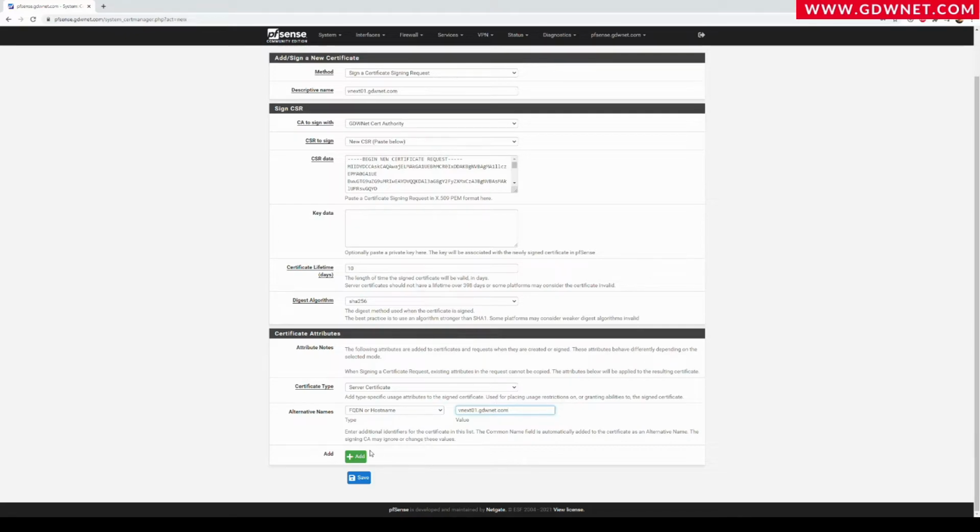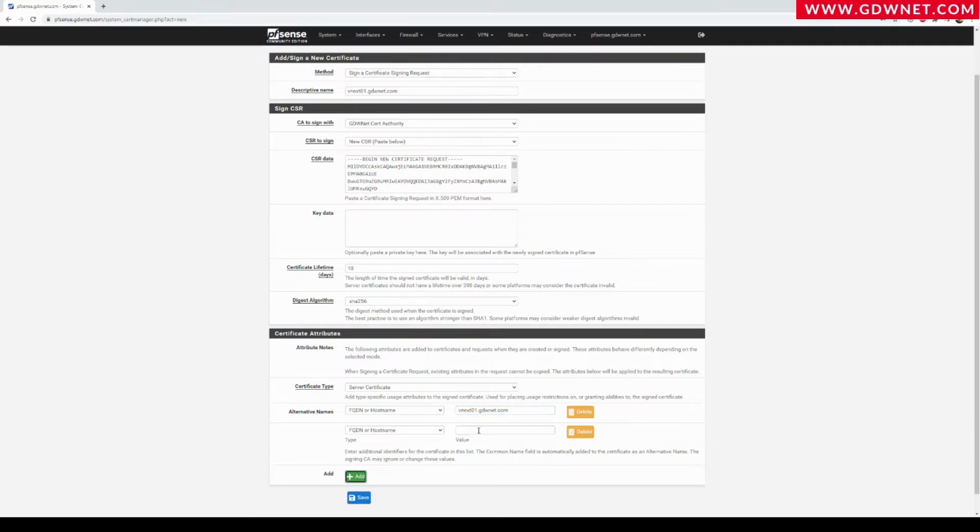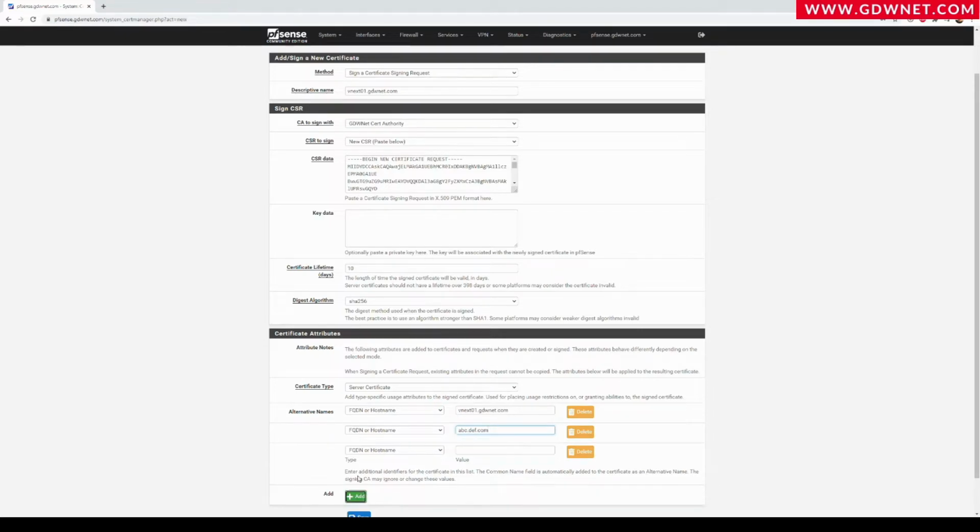And I'll show you a very, very cool feature. So we can also call this something completely different to what the server itself is called. The server can have one name, the website can have one name, but we can call the cert anything we want, and we can keep adding.